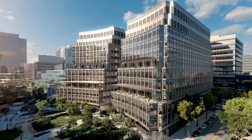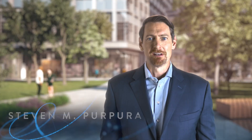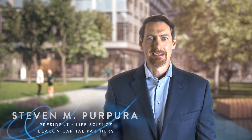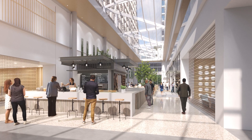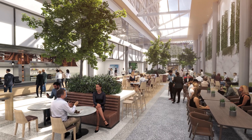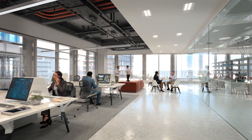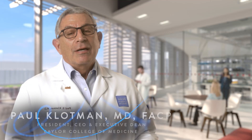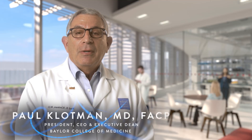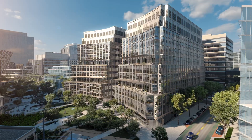We are extremely excited to be investing in Industry Building 1. It will be the first of four state-of-the-art research buildings that enable the world's leading life science enterprises to have a presence in the TMC research ecosystem. Given the over $100 million already invested in the TMC campus, TMC is well positioned to be the next epicenter of life science research. TMC 3 is a real game changer for us — it gives us a chance to combine what we do in academic labs with industry and an opportunity to commercialize our discoveries.